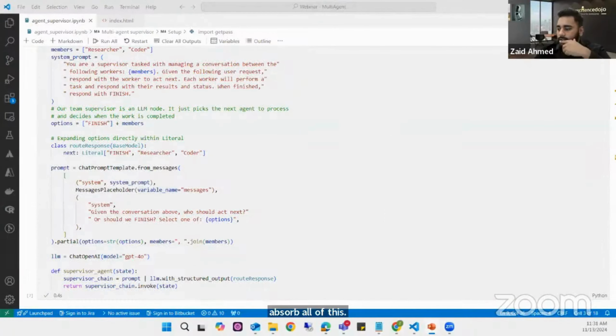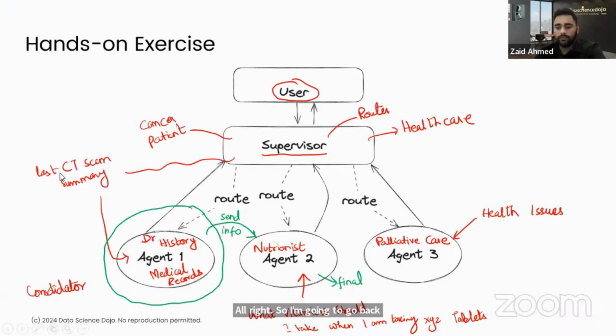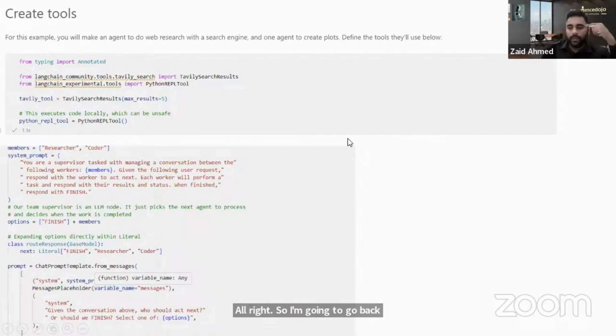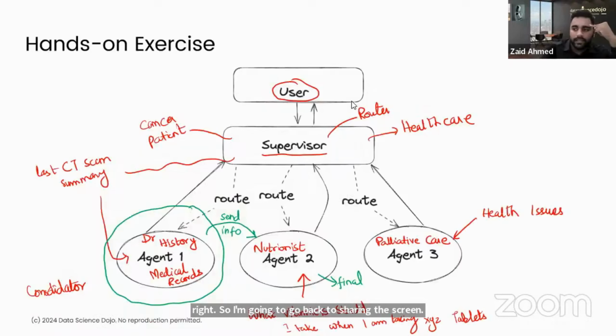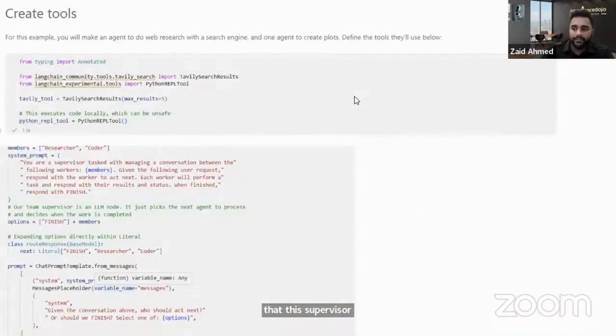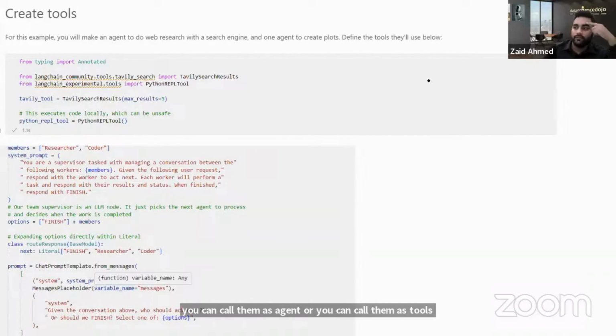All right. So I'm going to go back to sharing the screen. As I mentioned earlier, the supervisor, you can call them agents, or you can call them tools. So let me actually draw the graph again.